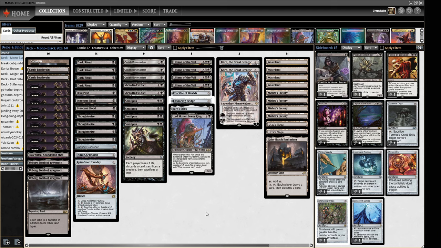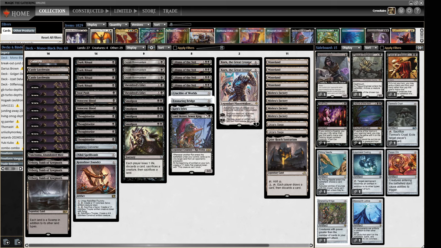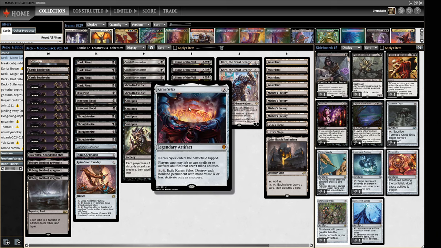And you know, you do get a few free wins off of just land destruction type stuff, and this deck really leans into that. We've also got a bridge and a Karn's Sylex. If you haven't seen this one, players can't pay life to cast spells or activate abilities that aren't mana abilities.